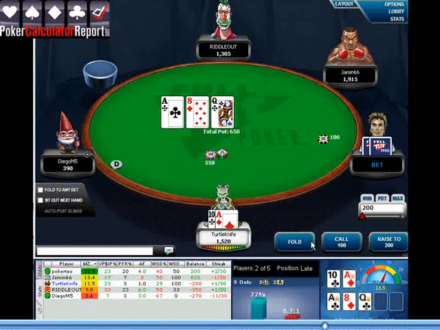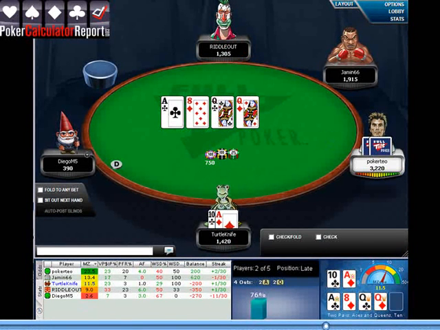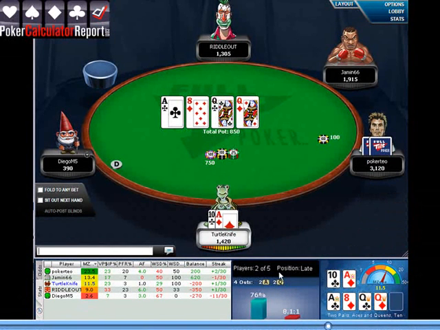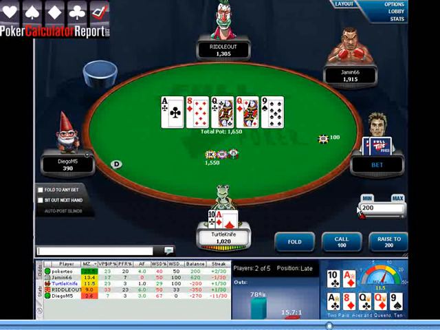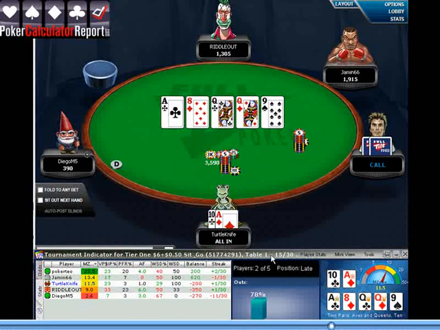I hit top pair here. Look at that. Insta bet of 100. I'm just going to call him. I'm totally ahead here. I'm going to value raise here. Who knows? He might have a low ace, or he might be on a draw, and he might just be completely stupid. All right, let's shove it in there. I got him beat.